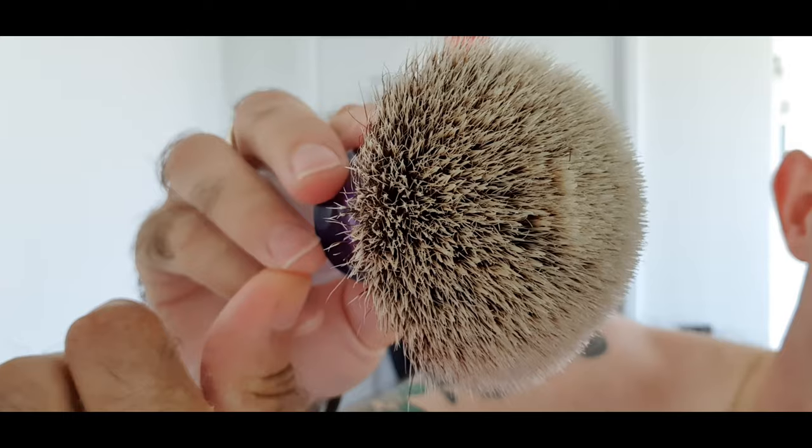You can see there, I've got a bit of soap in there. Can you see that? Right in the middle. Just that little clump there. That's the sort of thing that you want to get out of your brush. You don't want to leave that lying in there. You want to get all the soap out. The only thing you want in your brush drying and evaporating is water.